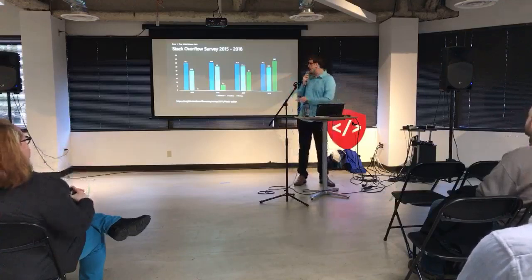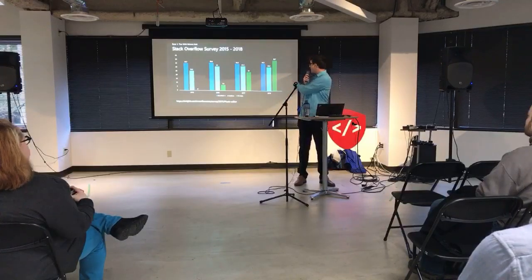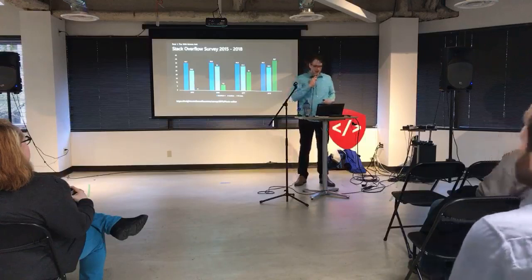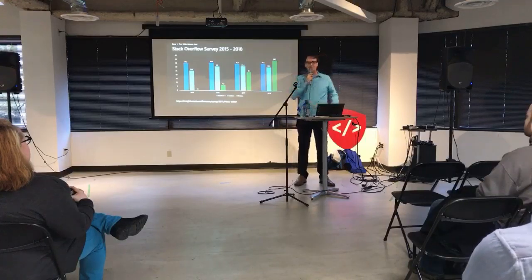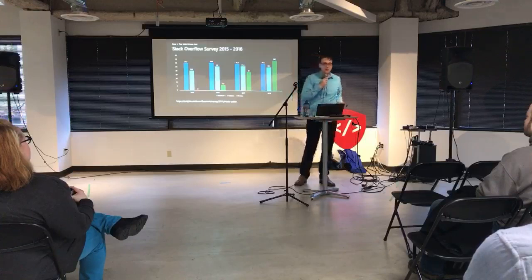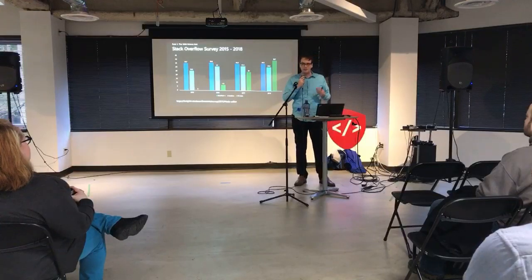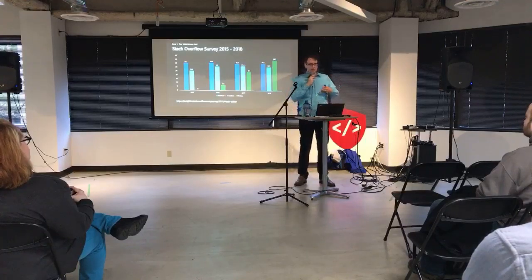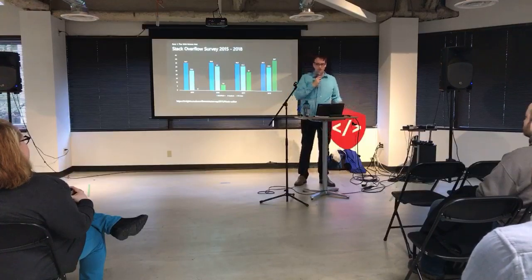But you might also notice, the green bar is VS Code, the dark blue bar is Notepad++, and the middle bar is Sublime, which is another editor that came out before VS Code. You might notice that these numbers don't add up to 100, right? And there's even more that I clipped from this, just because it wouldn't fit on one graph. That's because developers don't just use one tool, right? They might use multiple tools for the same thing, which is kind of neat. It's not a zero-sum game where the winner takes all and you have to use one or the other. Developers might be more comfortable using one tool for one language or one project and a different tool for another language or another project.